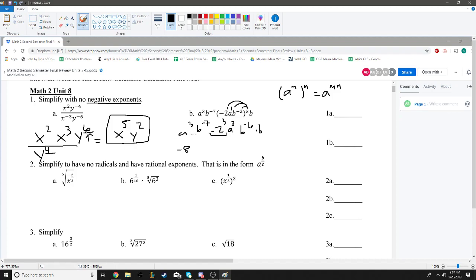Okay, and let's deal with the a's. We have a to the 3rd times a to the 3rd. That makes this a to the 6th. And we also have b to the negative 7 times b to the negative 6 times b. So negative 7 minus 6 plus 1 is b to the negative 12. But they said we can't have any negative exponents. So our answer comes out to negative 8, a to the 6. And since the exponent on b was negative, it drops underneath the fraction bar and becomes positive.